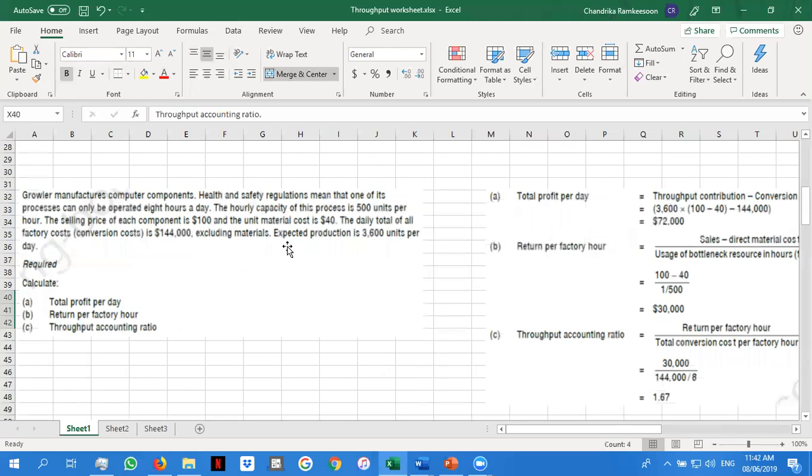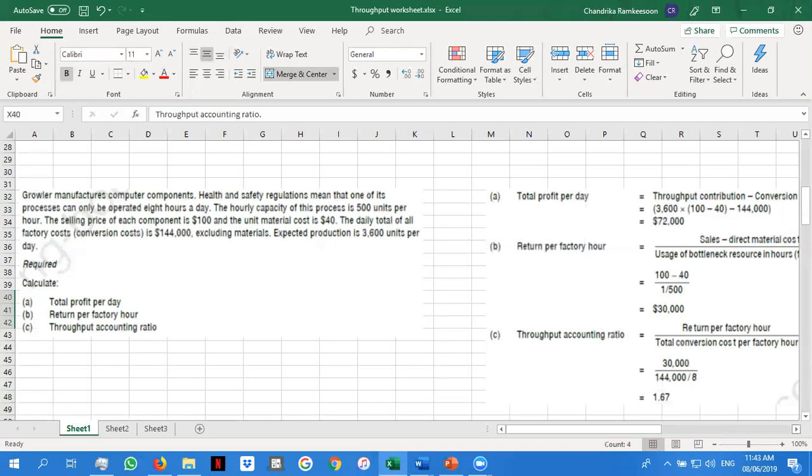You were told 500 units can be produced in 1 hour. But we need to do this on a unit basis. We cannot divide this by 500 because that's 500 units. We need to find the bottleneck time taken to produce 1 unit. Now 500 units are produced in 1 hour. We need it for 1 unit. Because remember the numerator is for 1 unit, we need to say 1 divided by 500. It's like saying 500 units is 1 hour, so 1 unit is 1 over 500.